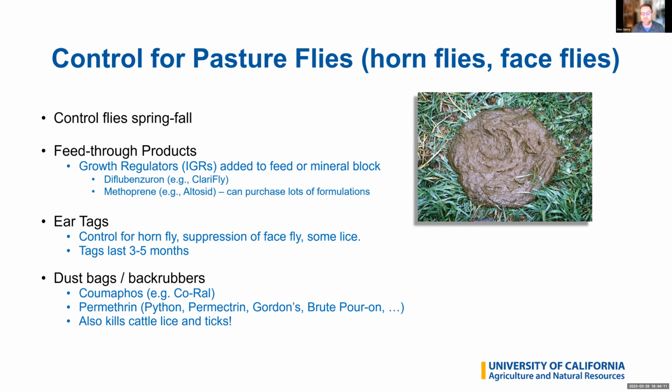Face fly are more challenging to control with ear tags. So most ear tags simply say that it provides suppression, but not control of face flies. And similarly with lice, most of these ear tags can provide some control of lice, especially the chewing lice. Ear tags will last 3 to 5 months. So you want to put them on while they're still effective.